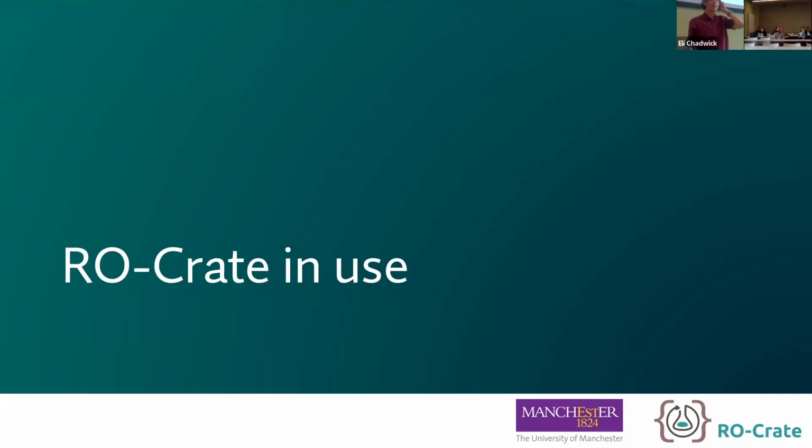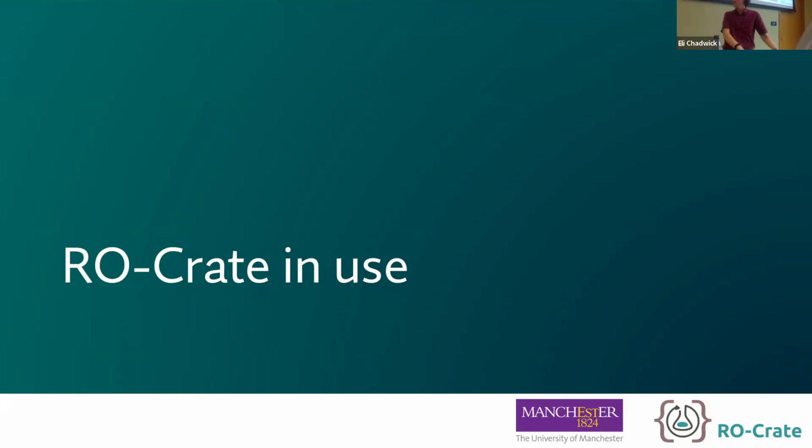Yes, so say for instance you've got a collection of calibration experiments doing calibration of assets, and you want to be able to compare calibration on different days for a specific device. Yes, you can use it for that kind of case as well. RO-Crate was originally designed for that data publication use case, but there's a use case I'll talk about in a bit where they're doing exactly that kind of thing in one of their upcoming projects.